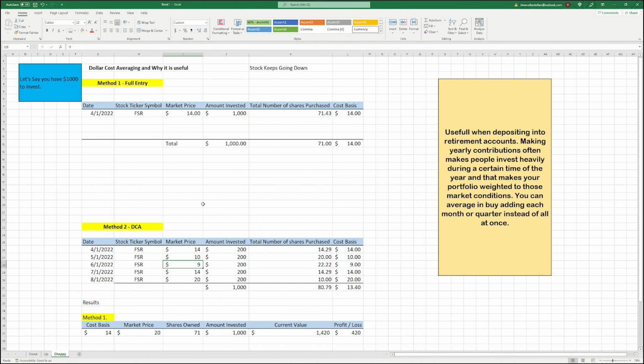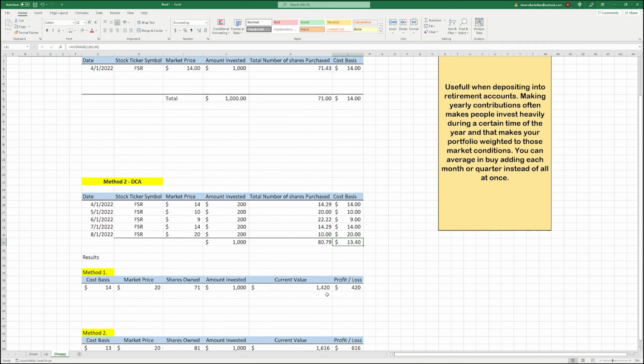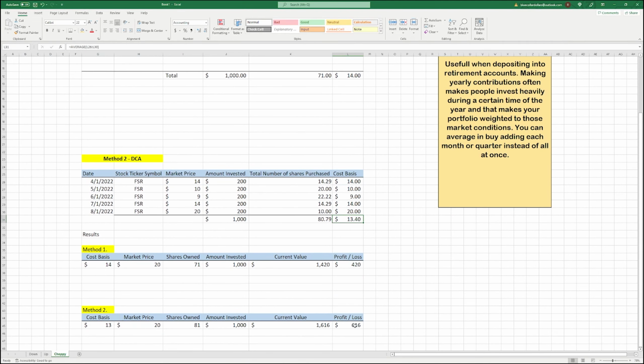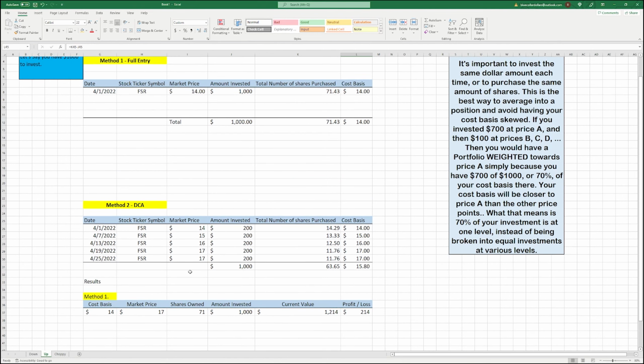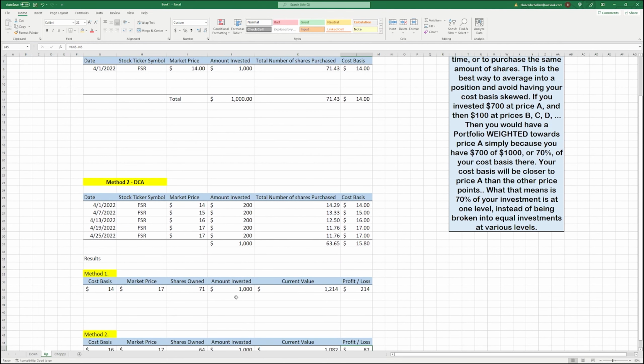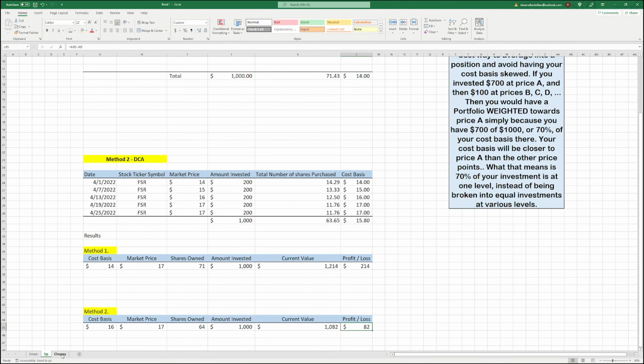All right, so in this scenario, let's say price keeps going back up. Now you've come out ahead with 9 more shares and the lower cost average. And again, you came out ahead with a little more profit. Yeah, it's funny. So if the stock continues to just beeline straight up and you're averaging in, obviously you're going to have fewer shares and obviously you're going to have less profit.